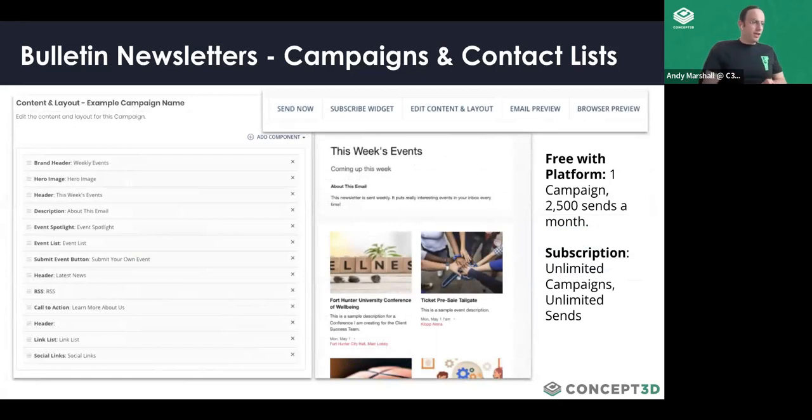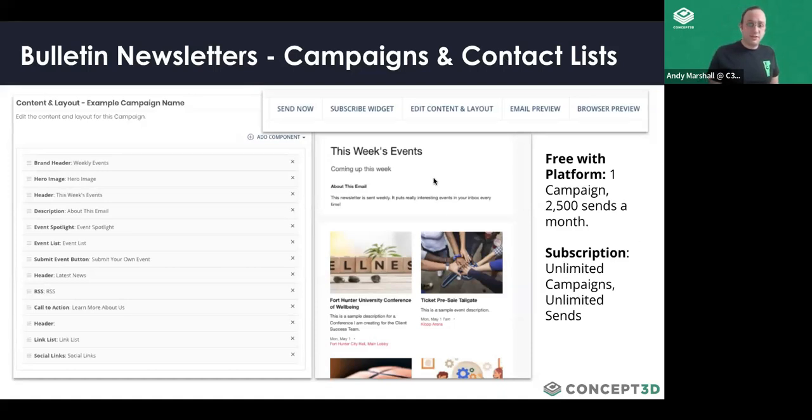So once you save your campaign, you're going to be able to access the Bulletin layout editor, which is here on the left, where you can select each component to customize and curate your email. I'm going to show you in the demo in just a moment, but first, you can preview any email using the buttons at the top. From right to left, we have browser preview and email preview, which is going to show you your campaign ahead of sending it, either in your browser or by sending you an example email to show you what that would look like.